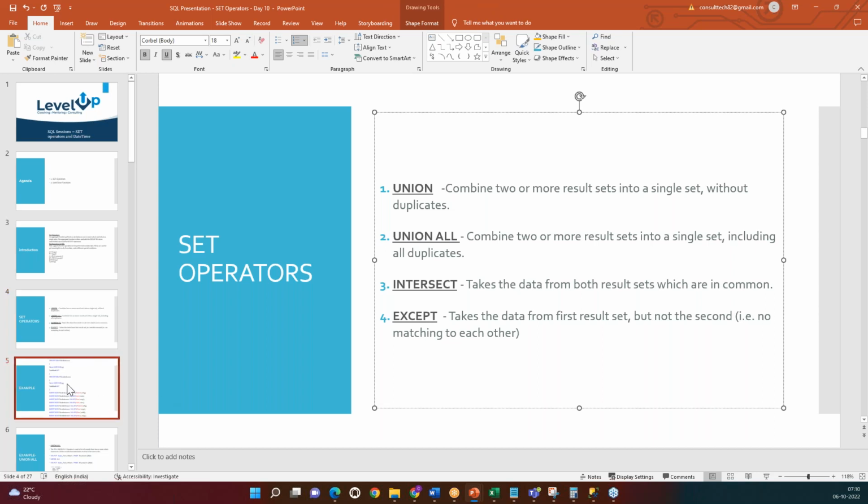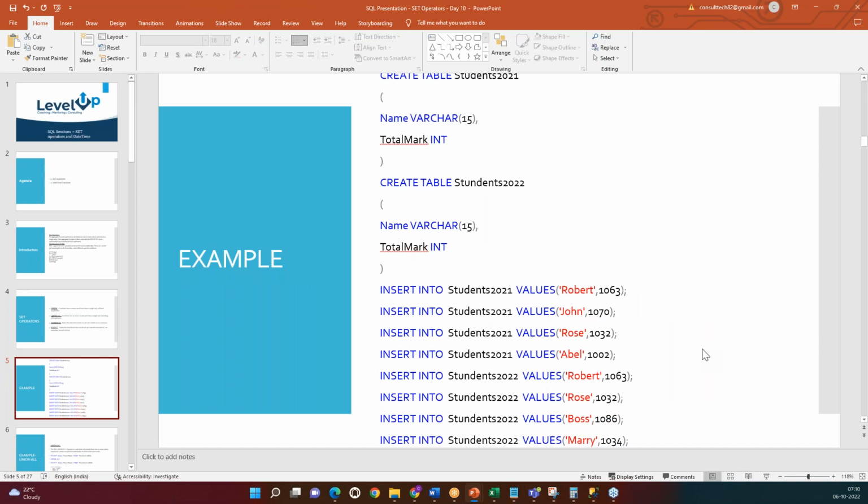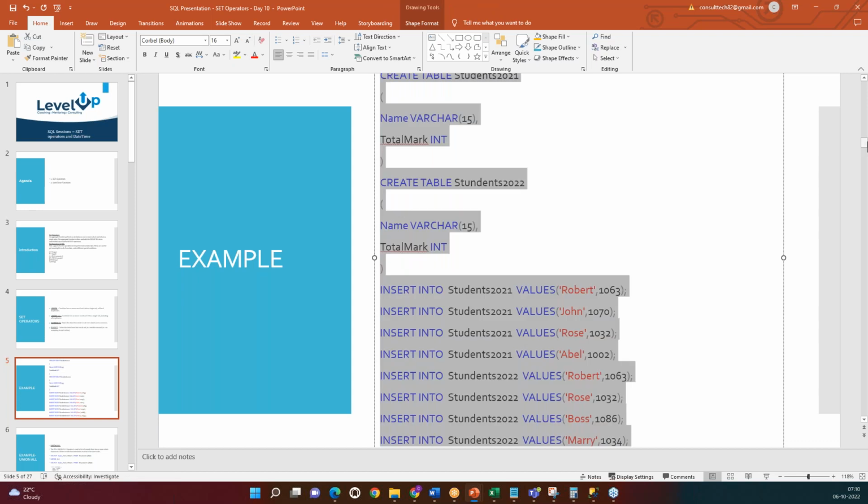Okay, we'll understand more. Let us understand by example. I'm giving this code in the chat also. You can practice if you have SQL Management Studio handy. I'm pasting that in the chat. You can practice this particular code as well. Okay, create this particular table. So I have created this structure on my screen.